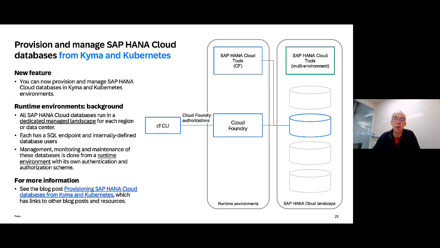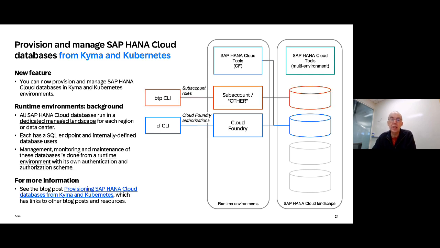And I'm sure many of us think this is just how BTP works. For years, the tools ran as Cloud Foundry applications, and when you provision a HANA Cloud database with those tools or with the CF CLI, you do so with Cloud Foundry credentials, and so it is in, if you like, a Cloud Foundry space. But last year, we brought the ability to provision and manage databases with the BTP CLI, and authorizations for this are granted as sub-account role collections, and it appears in BTP Cockpit as the environment Other, because there's no actual application environment here. We think of it as being in the sub-account.